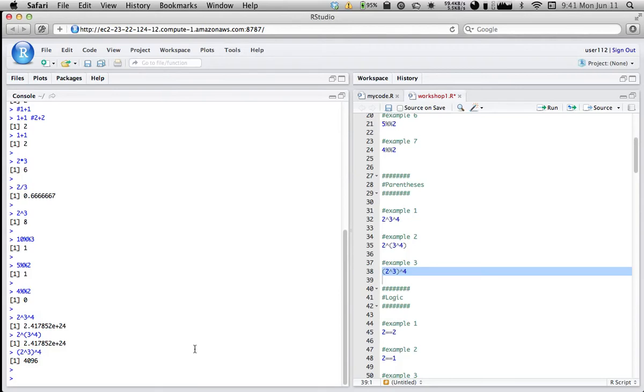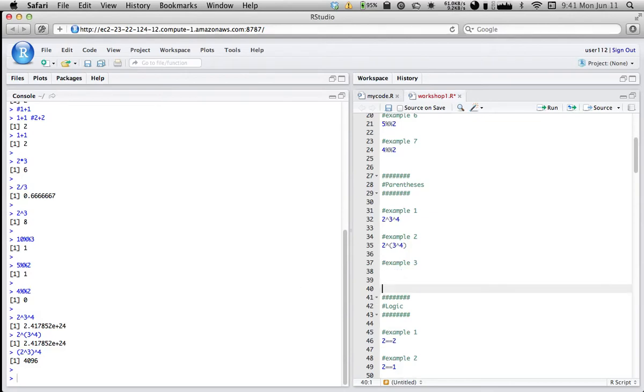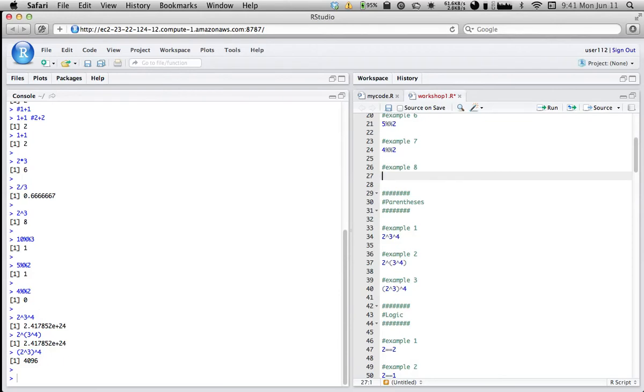Square root is just to the power of 2. Oh, square root, sorry. Yes, that should probably go up in the math examples. So in example 8, I'll put square root. It's actually not a symbol or anything like that. It's a function. We'll get into functions a little bit later, but the idea is a function usually has a word that names it, and then you have parentheses. So square root of 9 will return the square root of 9.